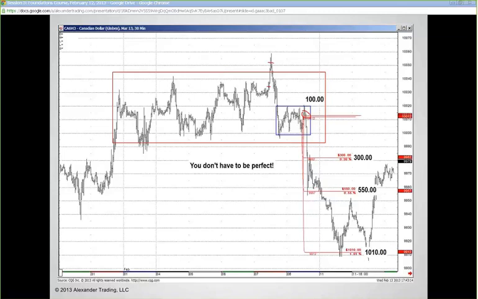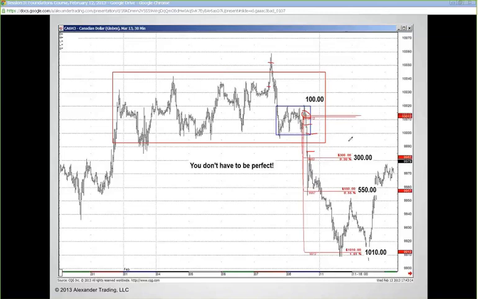So if I'm in here and this market trades to here, now at this point, there's no way I'm going to let it come back to here, because it's tried to break out here, it failed. It's trying to break out here. I'm trading market condition. This market should not bungee jump back now against me. And invariably it's going to do that, and the trade just didn't work. It wasn't the trade I wanted or expected, so I'm out. But I made a little bit of money, no harm, no foul, I move on. So when I see this, I'll lower my stop here. And then when I see this, then I'll come down a little bit more.